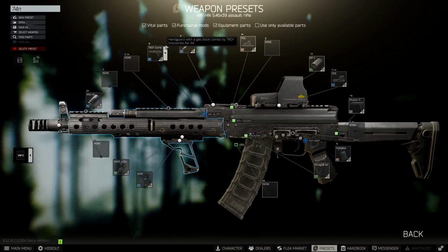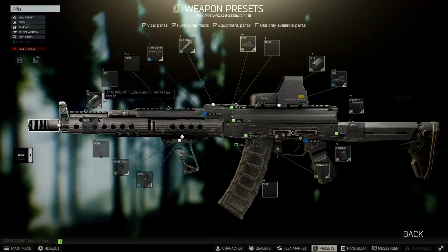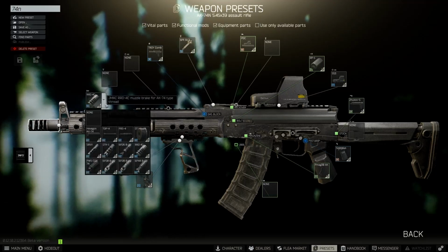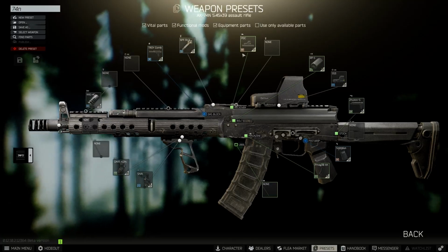Okay, starting with the AK-74N, I'm going to be going through what I use as my build for it. Taking from the start, you have to put the Troy handguard on it. I think this is the best in stock and for the price. Then you want to put the JMac RRD 4C muzzle brake on it, which lowers the recoil and gives you the most ergo.